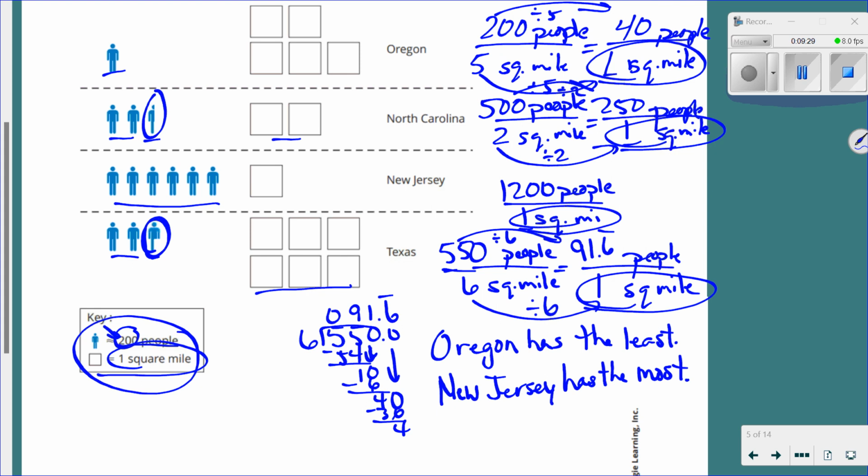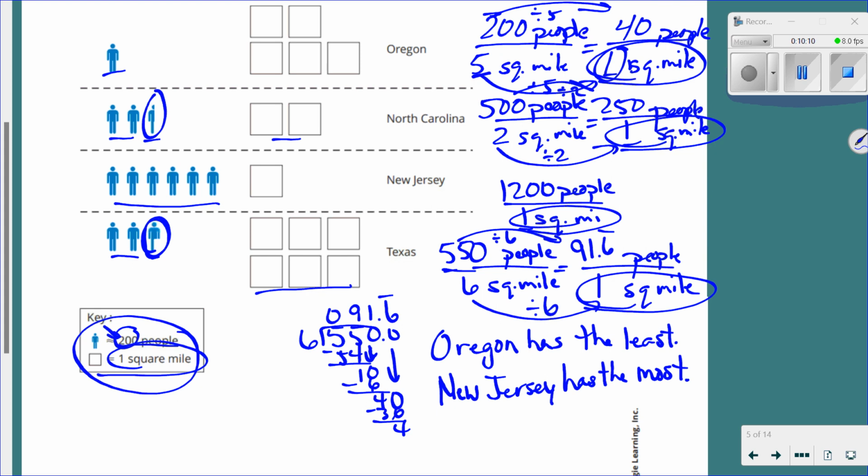Does everybody understand the process we went through? Better yet, does anybody not understand the process we went through? Maybe the better question. So there's really a couple steps to it. Step 1, you have to set up your initial ratio. So you have to be able to look at the figure, transfer it into a ratio. Number 2, I need to have the same thing to compare. So that's where we got to talk about unit rate, going down to 1. So whatever I need to do to get to 1, I have to do the same thing on the top. That keeps our fraction equal. Once I've done that, then I need to look at the numbers and actually make the comparisons. We have to use the math that we've done.